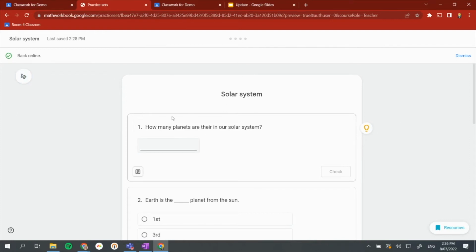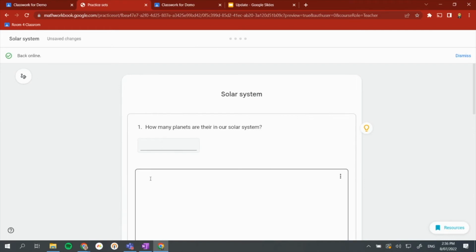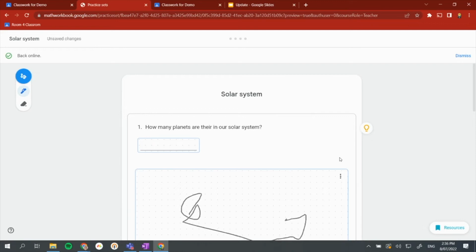So I have the question. As a student, I have this little bit here, which is a notepad, which I can type into if I want to. Or if I'm more of an inking person, I can click on the inking tools and I can actually ink all over it. Instead, just add it in here. Really, really good for those students that need to be writing things out before they actually get to the answer. And they can actually ink their answer in here as well.